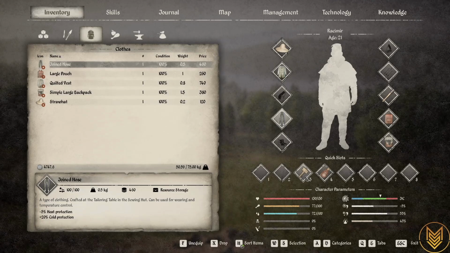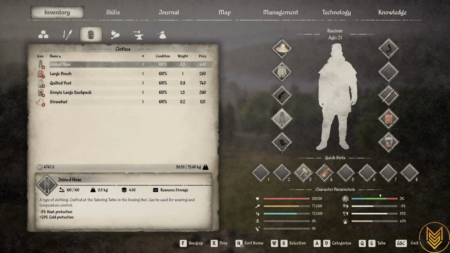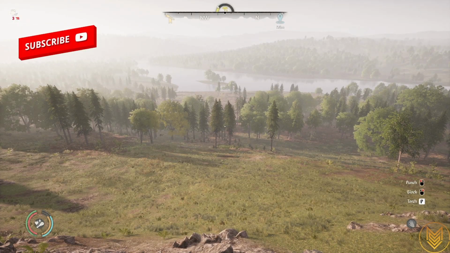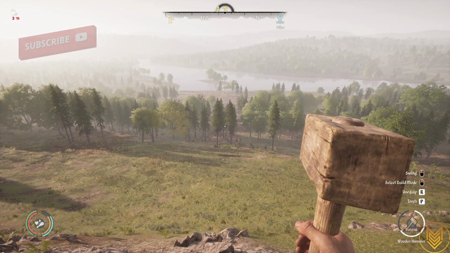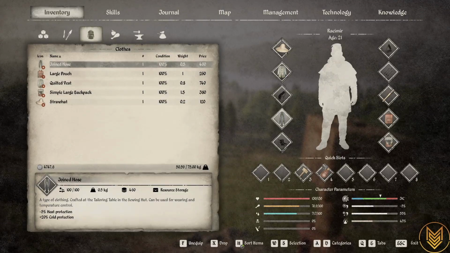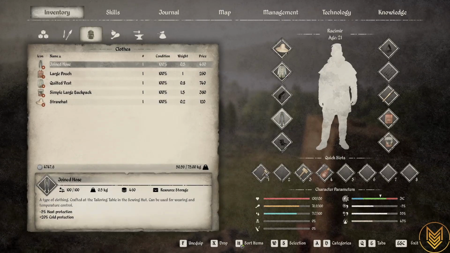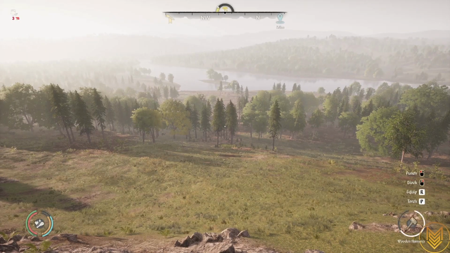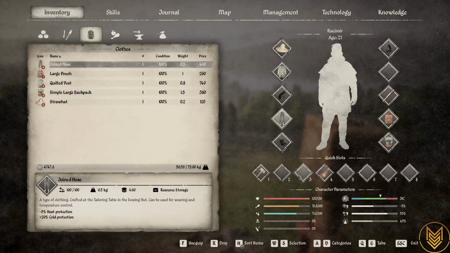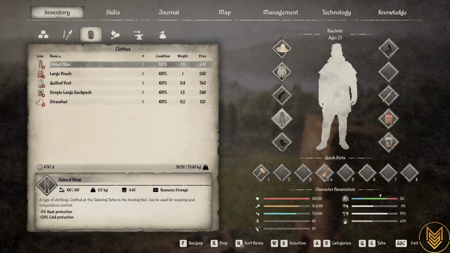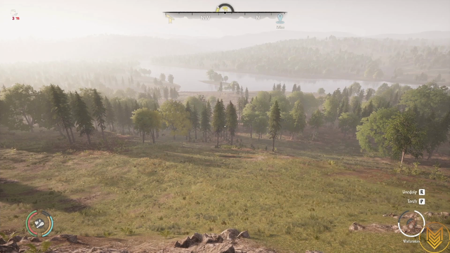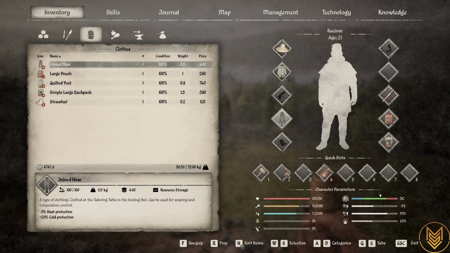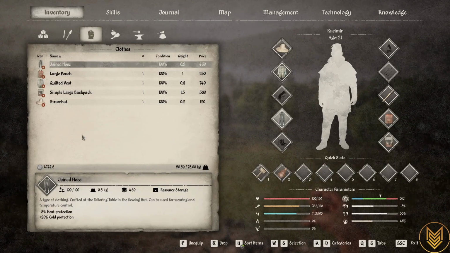Underneath that is your quick slots. Right now, in slot number 3, I have my hammer. So if I exit out of there and I hit number 3 on my keyboard, it brings up my hammer. Hit the Tab key to go back into this. If I want to move it to slot 1, I can just drag it right over to slot 1. Exit out, hit 1, and there's my hammer. Just like in slot 4, I have my empty water skin. You can move those around as you like.